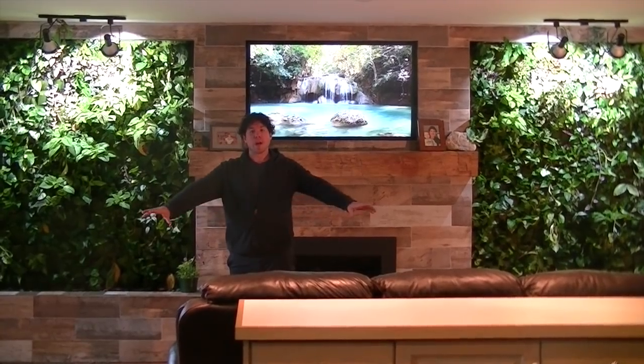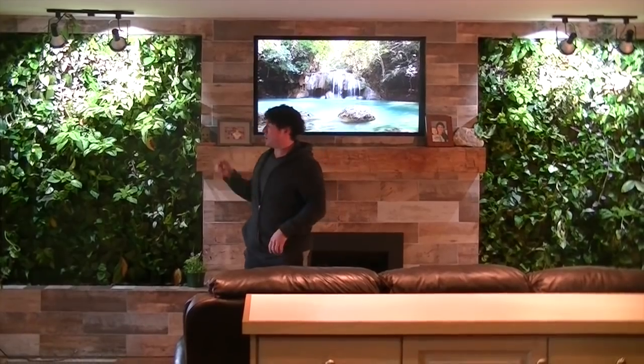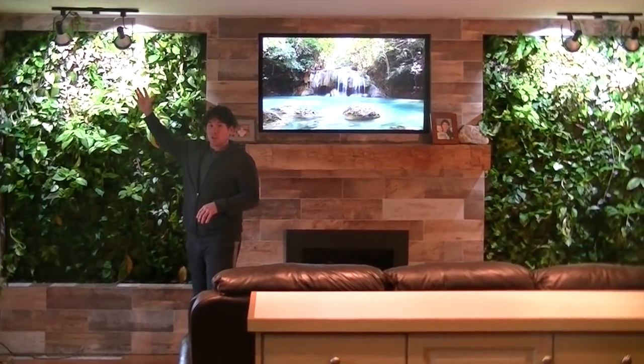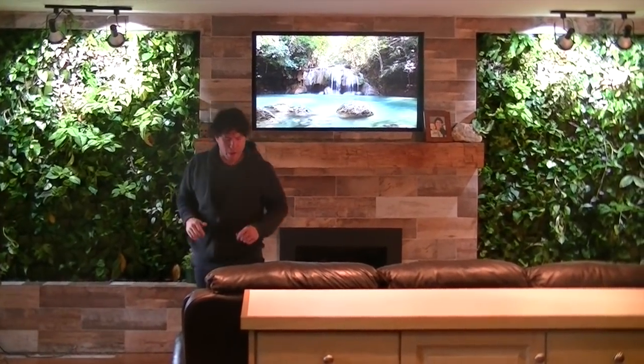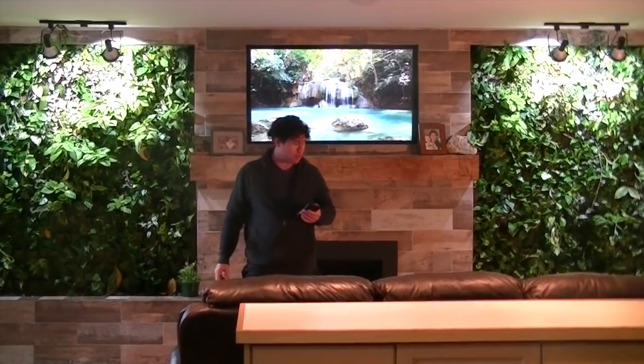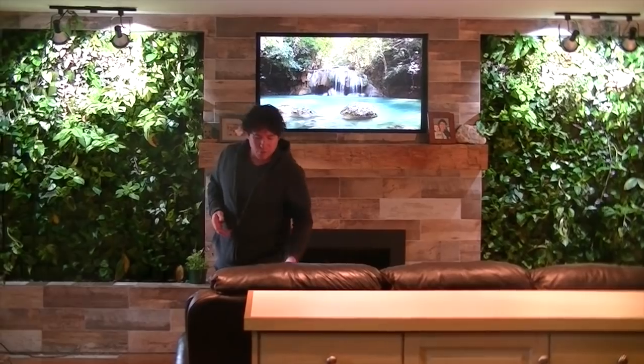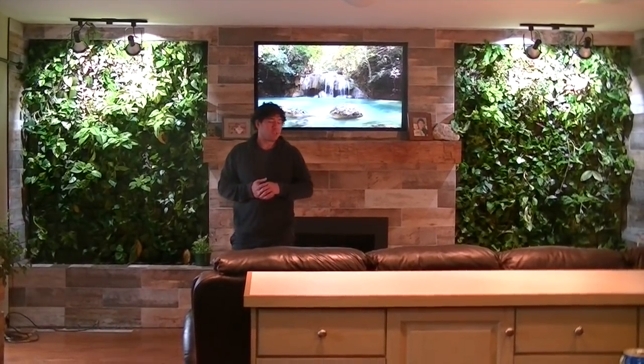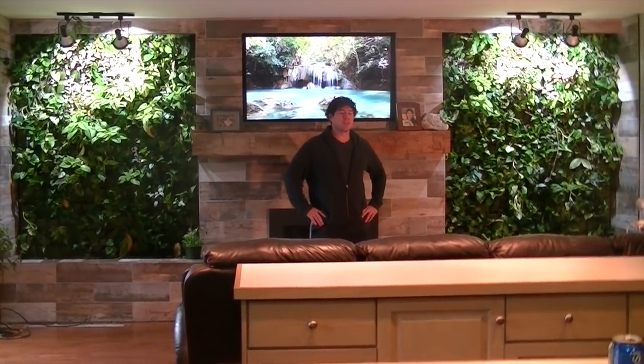You could buy instant plants at $3 each, but if you want to build this and see it grow, start growing them during the early design phases — by the time you're done, you'll have that instant wall. The lighting system — I picked the perfect one. Normal light bulbs, amazing, white to the eye but full spectrum, so the plants are thriving. I can control the whole thing from my smartphone. I turn it on at 7pm and off at 7am — I picked those hours because it's off-peak time for the electrical grid, so it's cheaper.